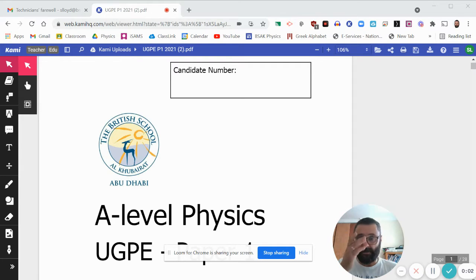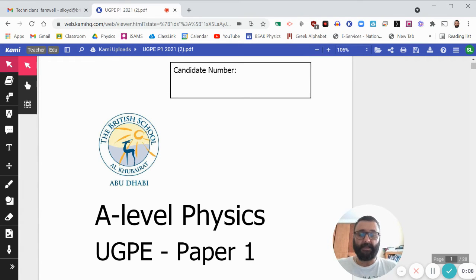Right, hello, Year 12. This is the University Grade Prediction Exam, Paper 1, the Mechanics and DC Electric Circuits paper. Marks were, on the whole, or for most of you, lower in this than in Paper 2. The reason is that the topics themselves are not more difficult. It's just that exam questions on mechanics and electricity are much more often set in unfamiliar situations.